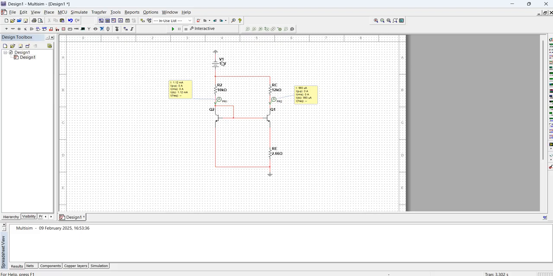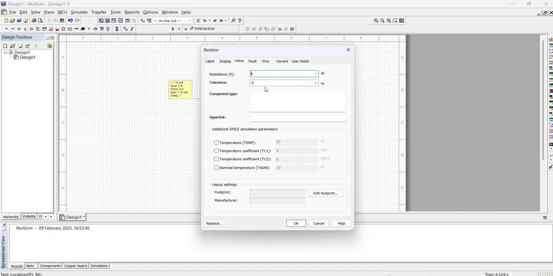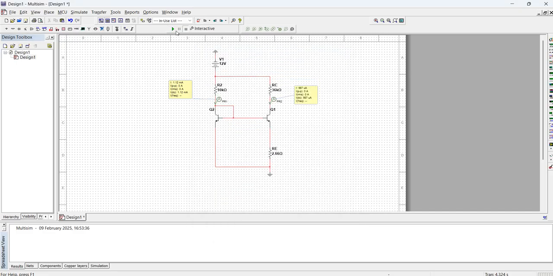But the voltage source is 12 volts and the output current that we are expecting is 1 milliamp. So that means more than 12 volts will be required, and hence the transistor will be in saturation, and that is why you will no longer see a constant current at the output. So let's see it. Here you can see that it has slightly decreased. Now further increasing this value to, let's suppose, 36 kilo ohms, we can see that the output current value has changed a lot.